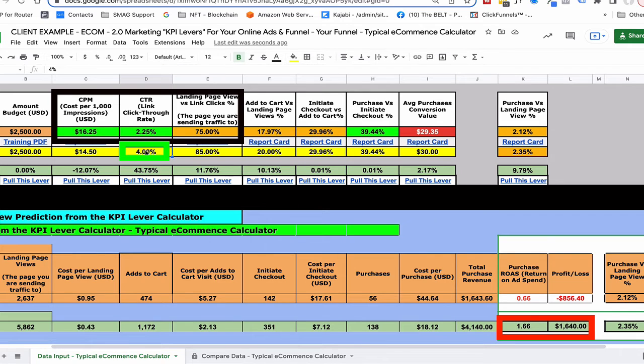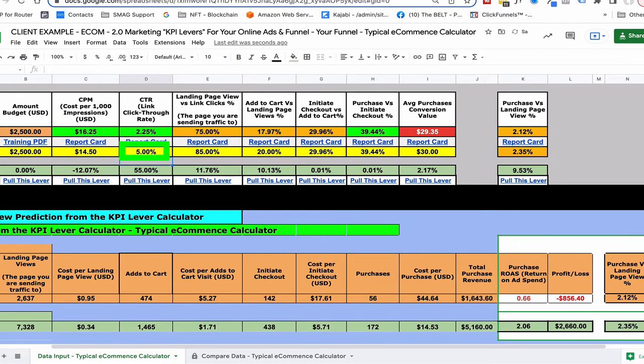So I showed the client, I said, client, look, if we get a 5% click-through rate, we're going to get to your goal. But the best click-through rate you've ever had is 2.5%. The best you've ever had is this right here. So it's unrealistic that we're going to get that click-through rate up. So let's just say that this is our best click-through rate at 2.5%.